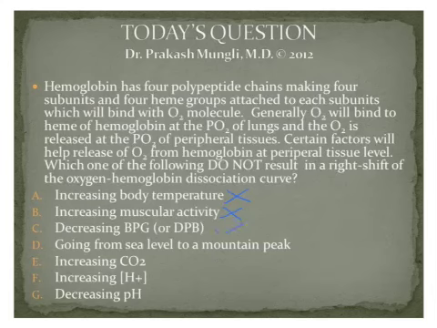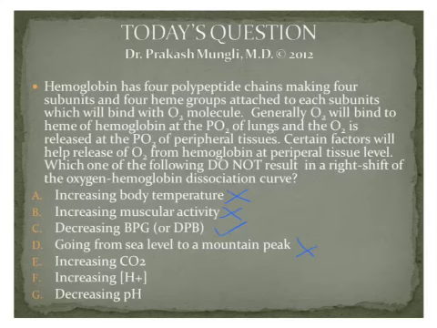Now going from sea level to a mountain peak, option D. When a person goes from sea level to the mountain peak, there will be a decrease in partial pressure of oxygen. To adapt to this situation, our body's RBCs will try to increase 2,3-bisphosphoglycerate, and the increase in 2,3-bisphosphoglycerate tries to keep hemoglobin in its T state, thereby helping in the release of oxygen. That's why it's going to shift the oxygen dissociation curve right side, so it's not a correct choice.